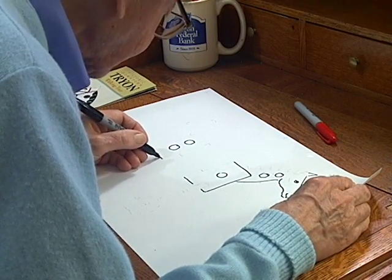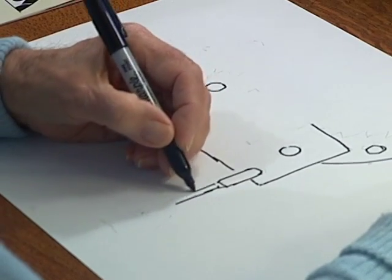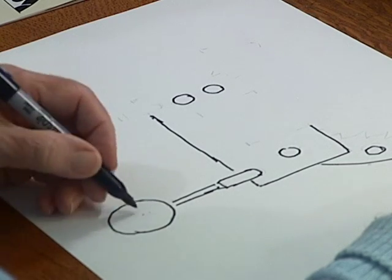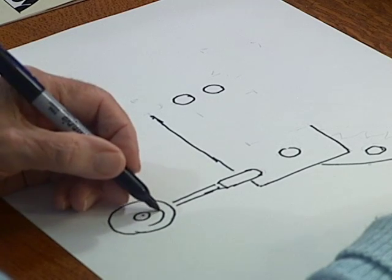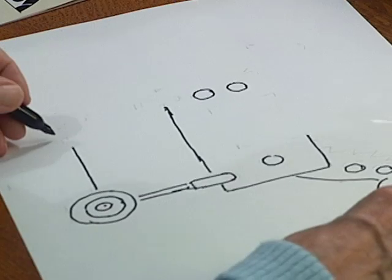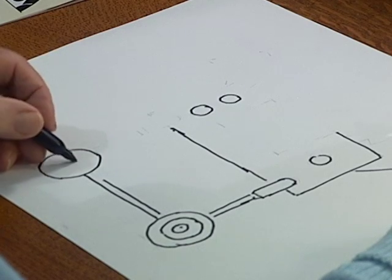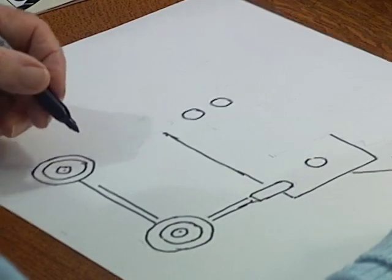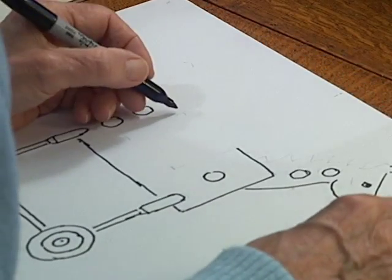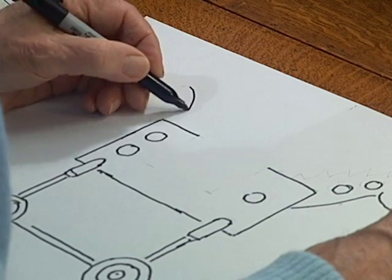Aha, where's the other leg? Oh, there it is, hiding. And they made the leg in 2 sections, wide at the top, narrow at the bottom. And I got to get the wheels comparatively round, and so there we go. And then I got to put the red saddle on him. And then I got to get the tail. That's hard to get in the right shape, but there it is. Ta-da!